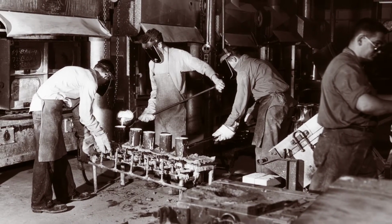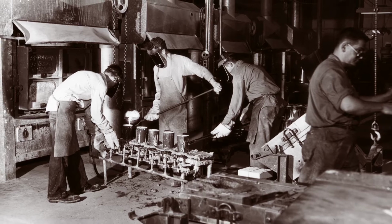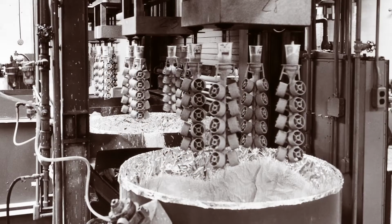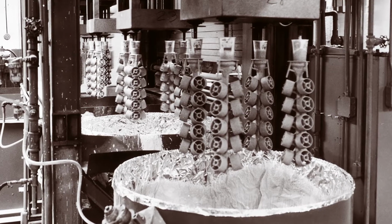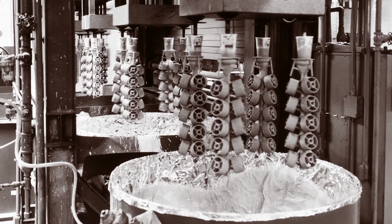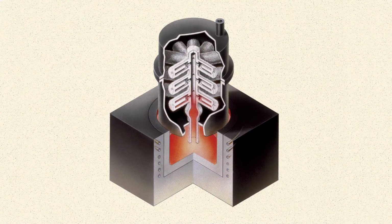Since 1946, Hitchiner Manufacturing Company has defined state-of-the-art in the metal casting industry. In the 1960s, the company designed and built the first mechanized investment casting plant using automated shell building equipment and conveyor systems. Hitchiner's exclusive countergravity casting techniques, pioneered in the 1970s, are generally considered to be one of the most significant advancements in the history of casting technology.